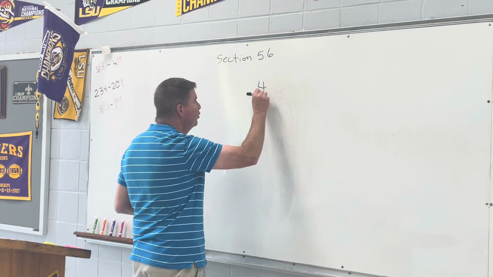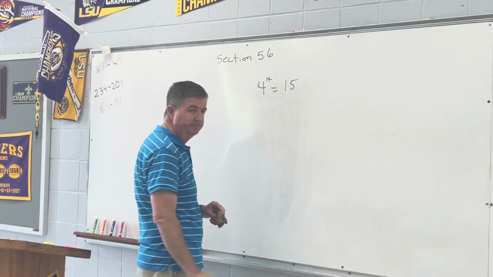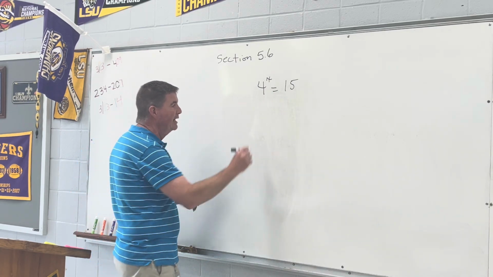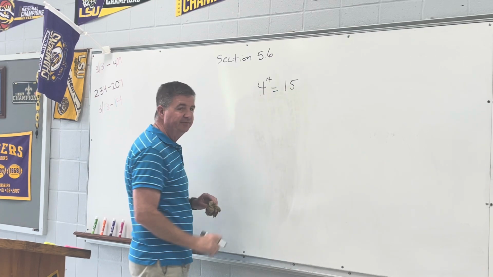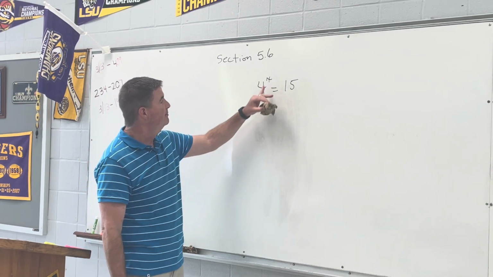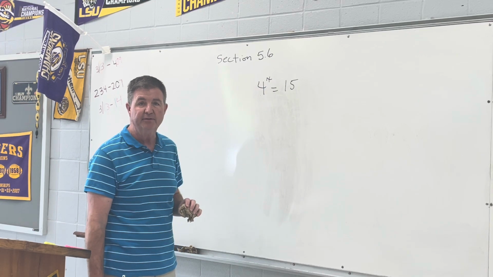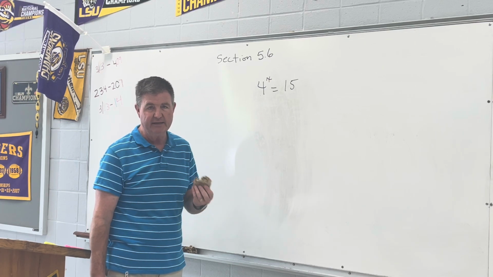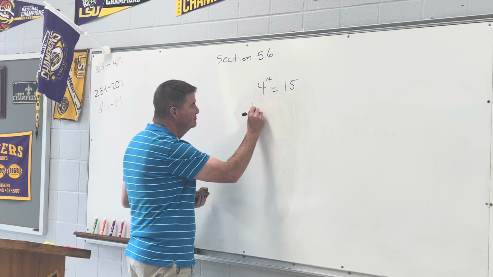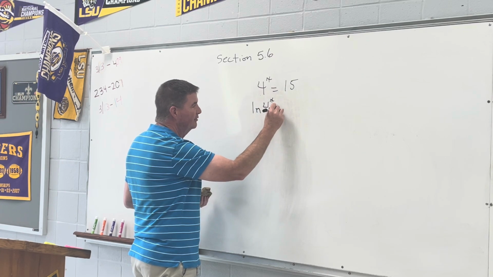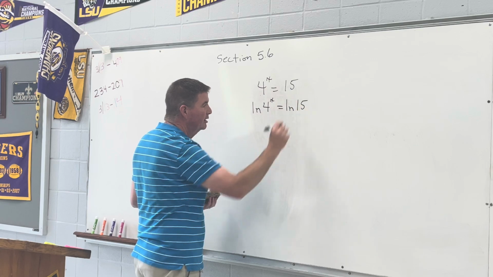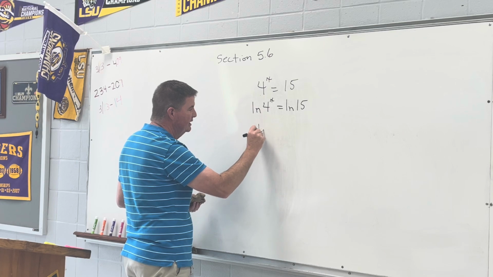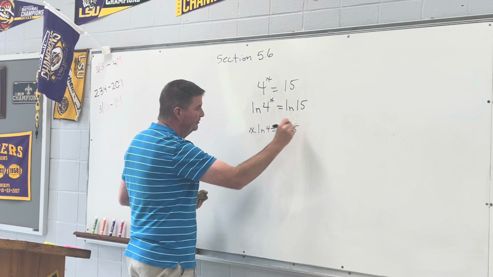So if I have 4 to the power of x equals 15, I cannot write a 4 and a 15 using the same base. So I'm going to take the log of both of them. As long as I take the log of both of them, I can use the power rule and bring the exponent out front. I personally like using natural logs rather than regular logs. So in each of these, I'm going to write the natural log. So it's the natural log of 4 to the x equals the natural log of 15. From here, I bring the x out front. I get x natural log of 4 equals natural log of 15.